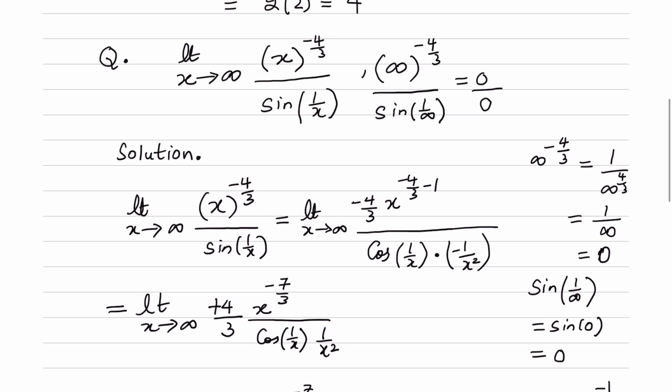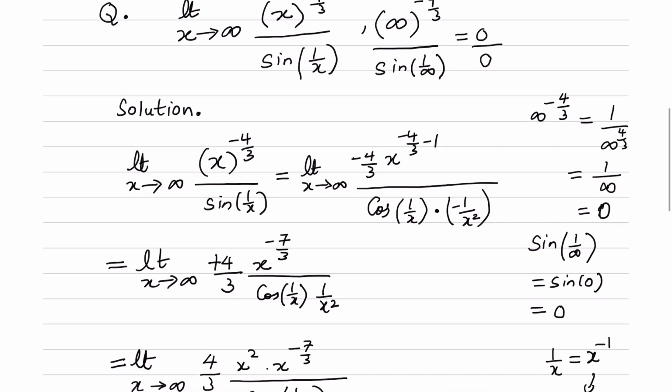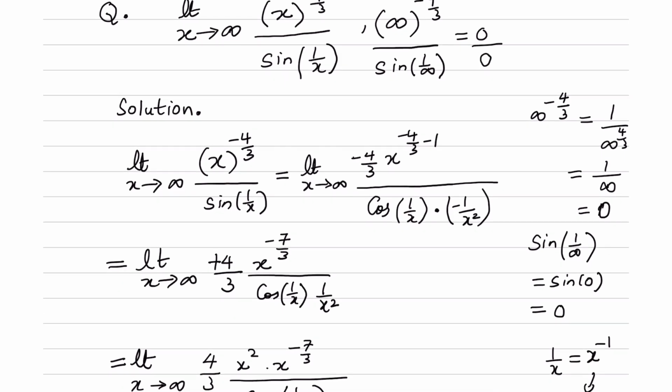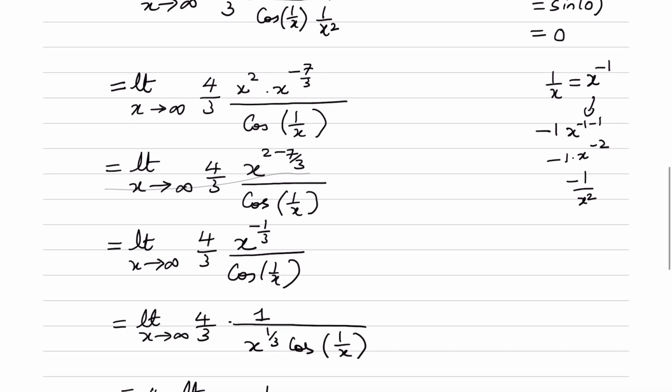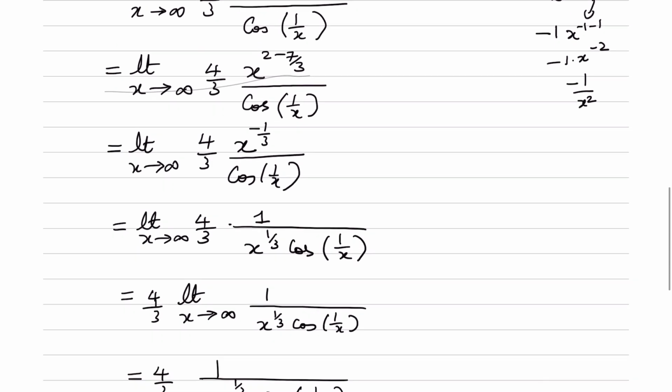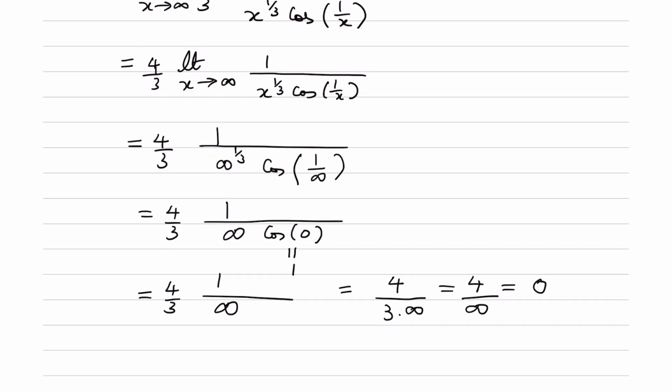So this is how we apply the L'Hopital rule. Please know that whenever there is a question of limit, you don't simplify in the beginning. You just directly apply the limit. If you get 0 by 0 or infinity by infinity, you go back to your question and you can apply the L'Hopital rule: separate derivative of numerator, separate derivative of denominator. And see that we have spent time on simplifying after applying the L'Hopital rule. Simplify to its very last step and then apply the limit. It will give you some definite answer.